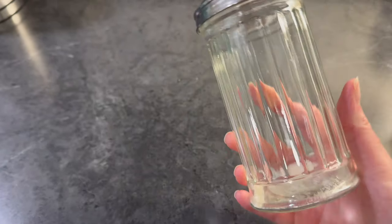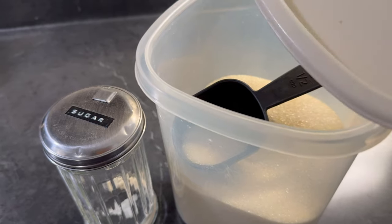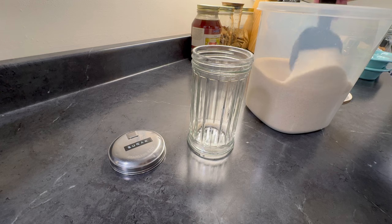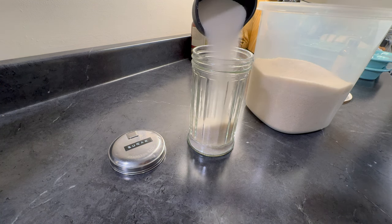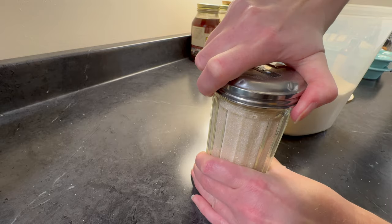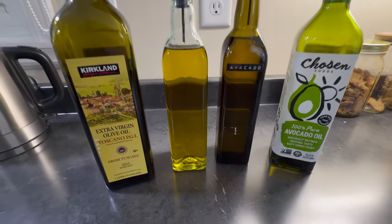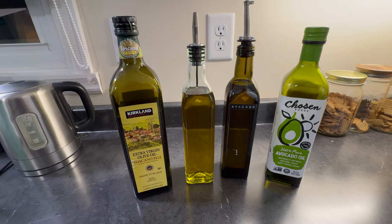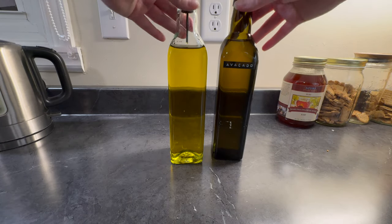I need to refill the sugar dispenser, and thankfully I'm not out of sugar yet — this is all I have left. I really like these storage containers from Rubbermaid — this says Servin' Saver. I think these are pretty old school, like from Kmart 20 years ago. I looked online and found something similar on Amazon and will link it, but I don't know if it's as nice. They've held up really well, they're very lightweight, and the lids are easy on and off. I also like this sugar dispenser but have to really verify that the lid is on. Opened new bottles of olive oil and avocado oil to refill the bottles I keep out on the counter. My husband does the refilling — he's able to do it without a funnel, which I have never managed to do without making a mess.